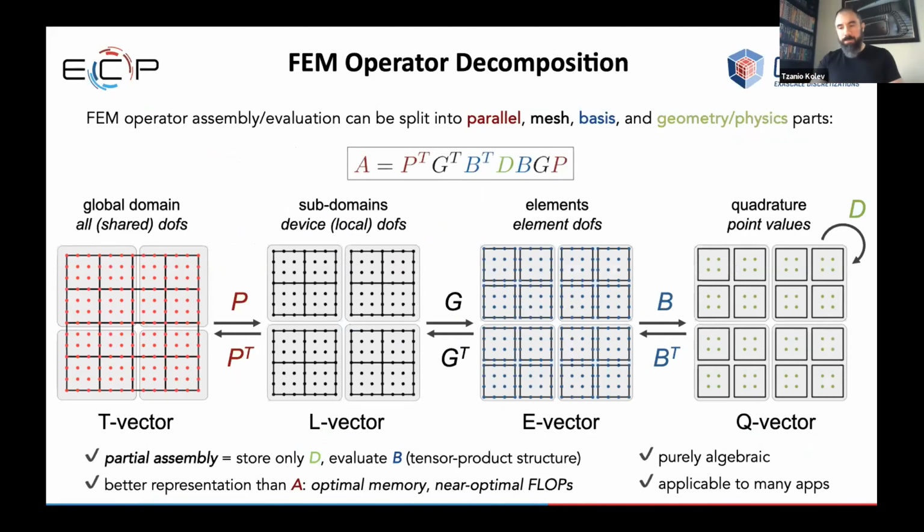But now, with the background out of the way, I'd like to spend maybe the rest of the 10 minutes of this talk discussing how we achieve performance. What's our approach to get performance on these exascale platforms? And on a mathematical level, it starts with understanding what finite element operators are. The way we think about them, so traditionally you would say, oh, a finite element operator is just a global sparse matrix.